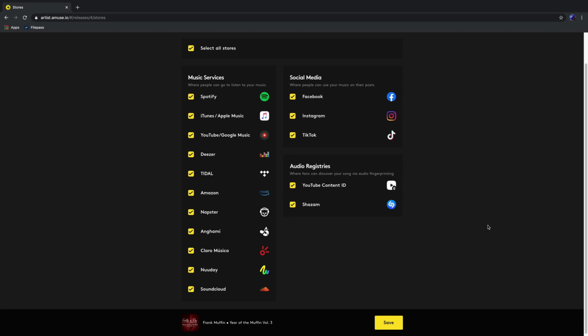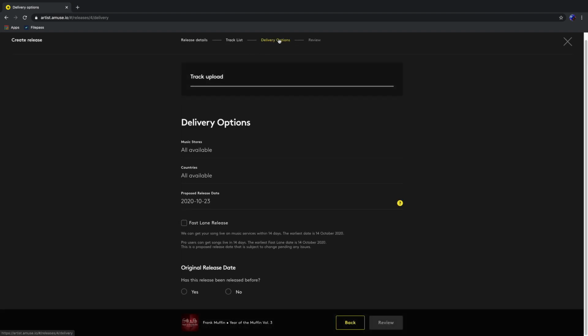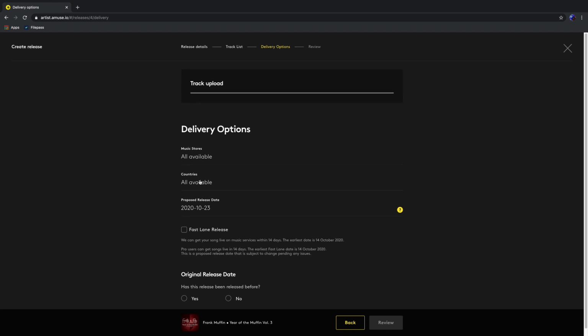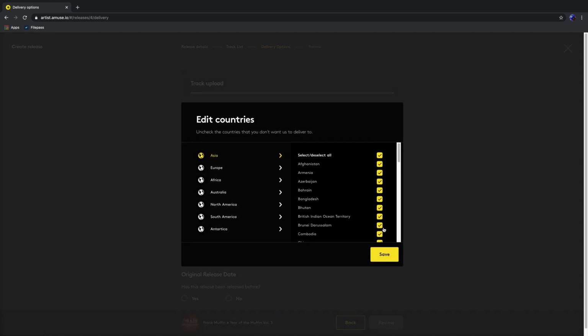If there's some reason why you don't want your music on Amazon Music, you can uncheck that box and then move forward to the next step. But Amuse does default to having every checkbox in place here. If I click save, it's going to drop me right back down to where I left off with these delivery options. And I can also see what countries as well. Default, everything that they have available. I'm not sure why somebody might specifically choose not to send their songs out to a particular state, but it's certainly within your ability to uncheck a box anywhere in the mix if that is the appropriate and or necessary choice for you.